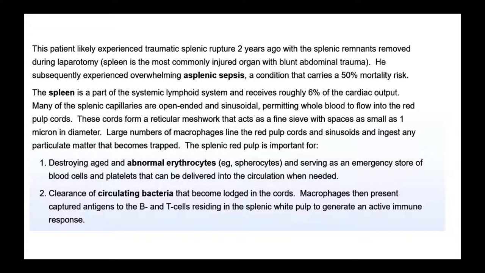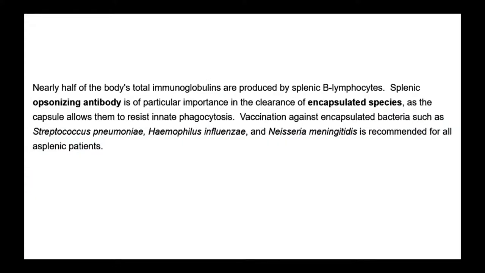So this is important. And when patients undergo splenectomy, we talked about this yesterday, they must be vaccinated against those capsular microorganisms. These three are the most important: Haemophilus influenzae B, which can cause meningitis, otitis, and other infections; also meningococci, which can lead to severe meningitis, and also dissemination can lead to shock and adrenal failure, known as Waterhouse-Friderichsen syndrome. And also Streptococcus pneumoniae can cause pneumonia and meningitis.